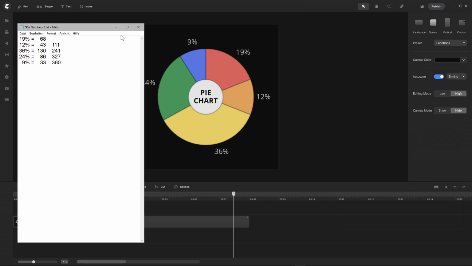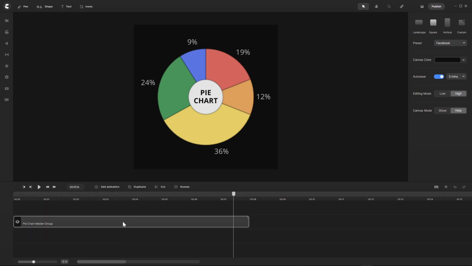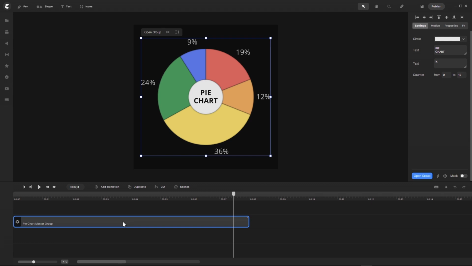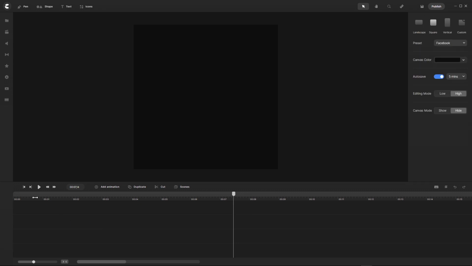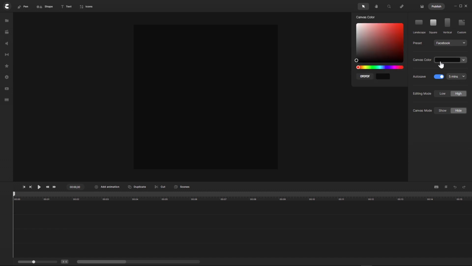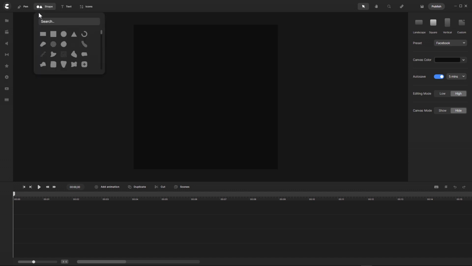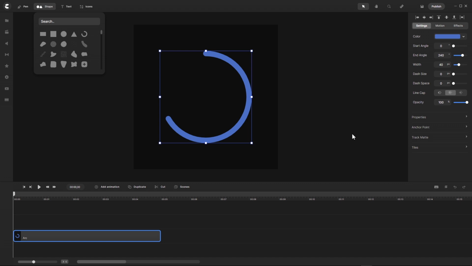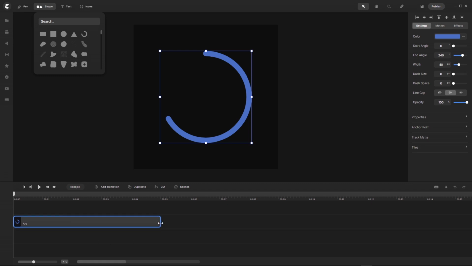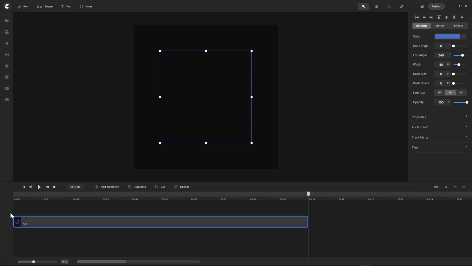Let's close this, and let's close this also. Let's now delete this scene. And let's begin. I'm on a square background. I go with a color to a dark gray. And now let's begin with the segments, and therefore I go with the arc feature. I bring this a little up and stretch this, let's say, to 10 seconds. Okay, I'm fine.